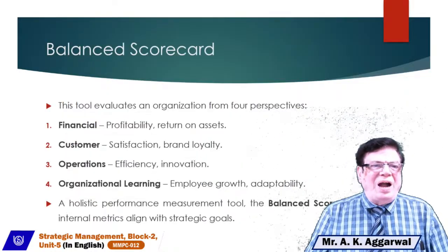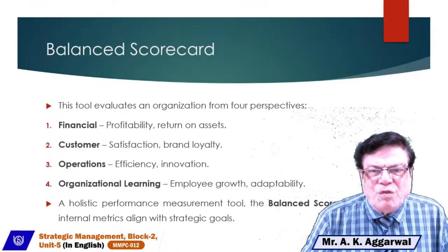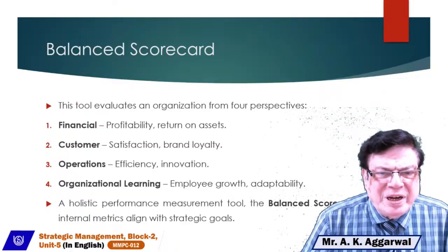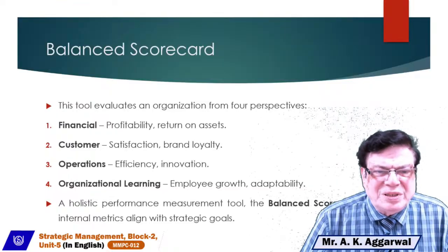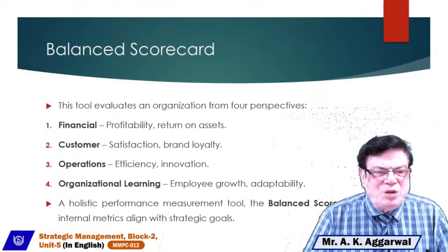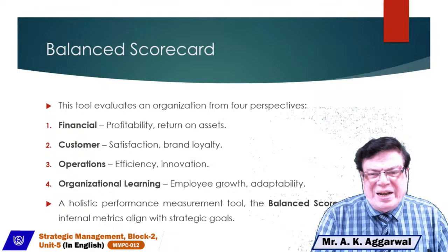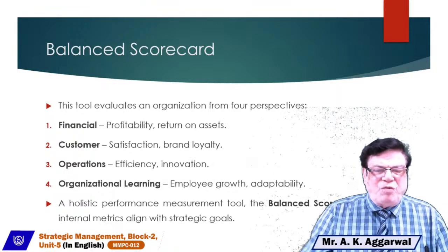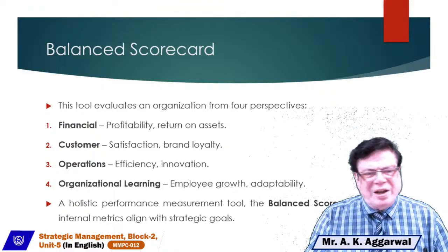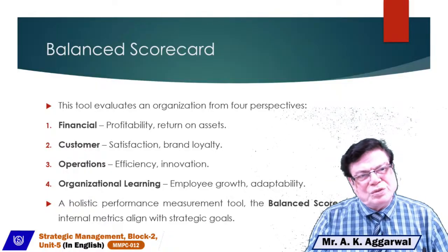Now, the balanced scorecard. This tool evaluates an organization from four perspectives. One is financial, that is profitability and return on assets. Second is customer satisfaction and brand loyalty. Third is operations, efficiency and innovation. Fourth is organizational learning, employee growth, adaptability. A holistic performance measurement tool, the balanced scorecard ensures internal metrics align with strategic goals.